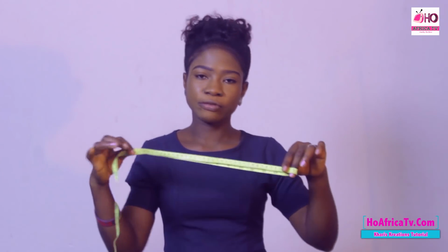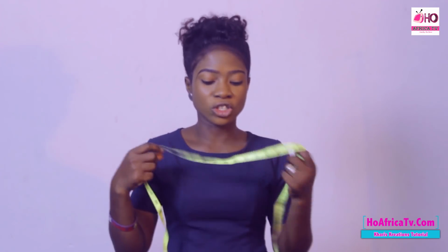So my front folding is going to be 15 inches. Automatically the 15 inches is more than the hip measurement, which is 9.5. So I'll be folding 15 inches for the front, and also for the back I'll be folding 15 inches. So let's cut out the front first, then we'll place it to cut out the back.